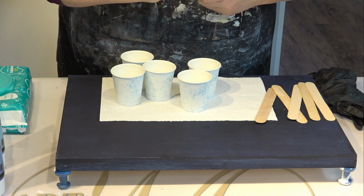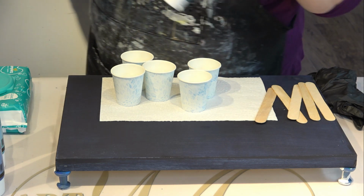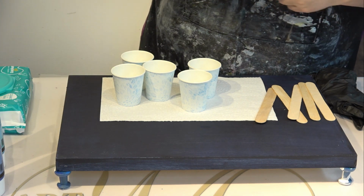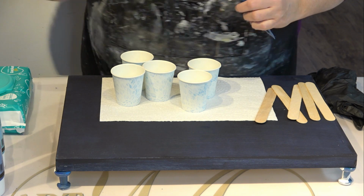Guys, now for mixing the color, just wait a second. I think I have used one like this. No, it's not the same. Okay. I have to open this one up. Thank God. New products today. Okay.